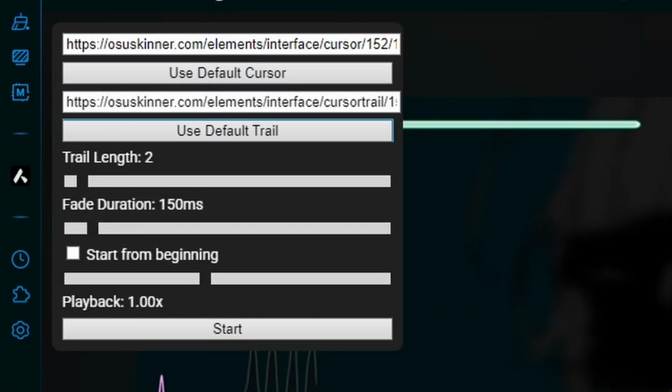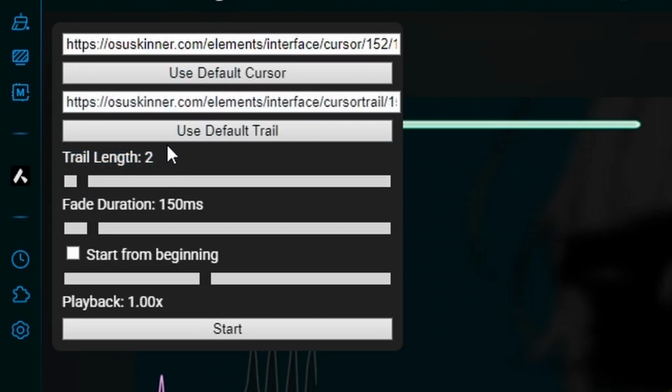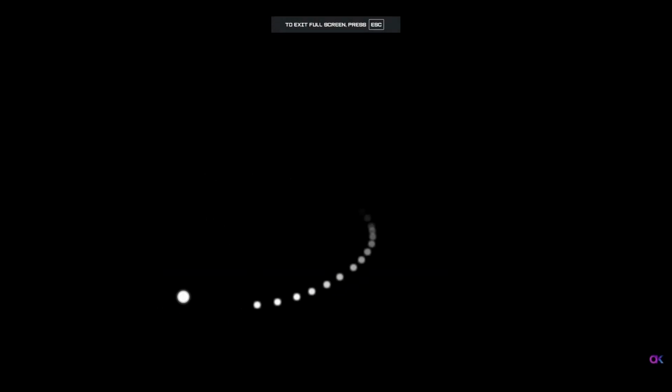I've used that one that I've shown before as the default, and I will also show the default cursor as well. I then have added a trail length, which is how many of the image of the cursor trail pops up before it actually starts and the other ones start to fade. So right now it'll be 2, and I'm going to put this down to 75 milliseconds as for the time it will take for the cursor trail to fade away into nothingness. So from the beginning, I will do 0.5 again, halftime, because again, I can't play 13 stars. And let's try it. So yeah, there's the trail.